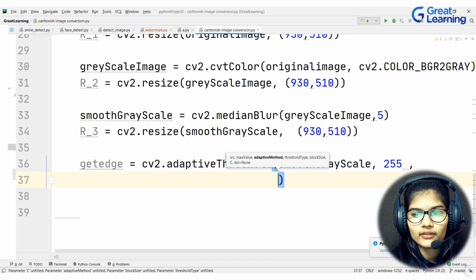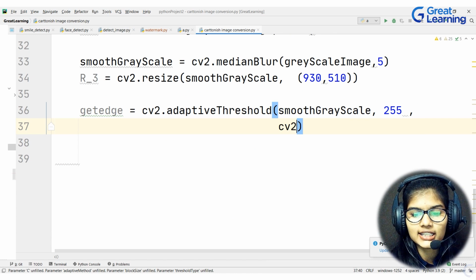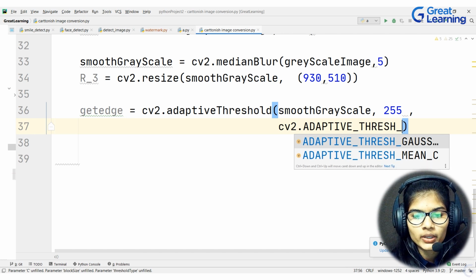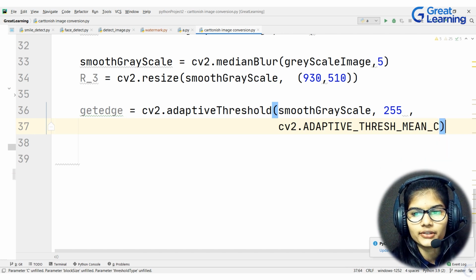Separated by a comma, here we have 255 as my value. Next, I'll be writing cv2.ADAPTIVE_THRESH_MEAN_C. This respective parameter will be used here.